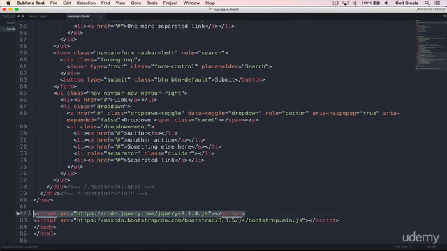And this does need to come before Bootstrap's JavaScript file because it relies on jQuery. So one more time, don't worry too much about what it is, how it works, what jQuery is. That's all coming up a few units from now. But to get the most out of Bootstrap, and in particular the navbars and the drop-down menus, we just need to have these two lines anytime we're using it.